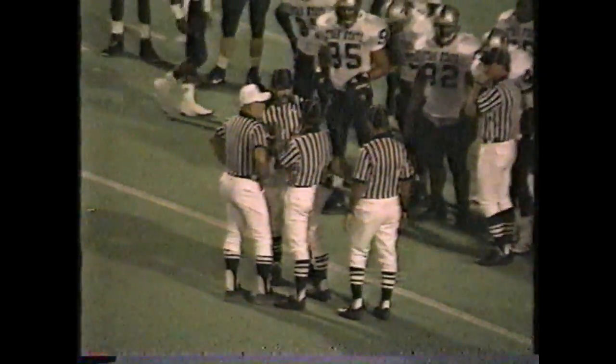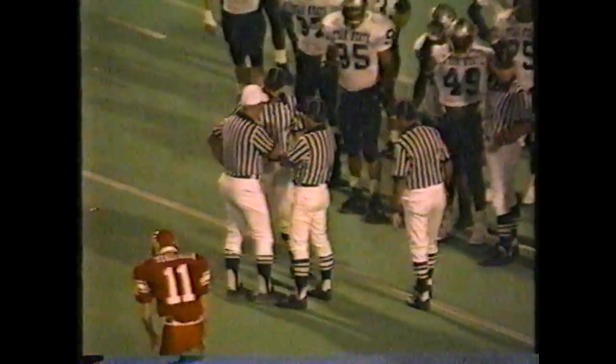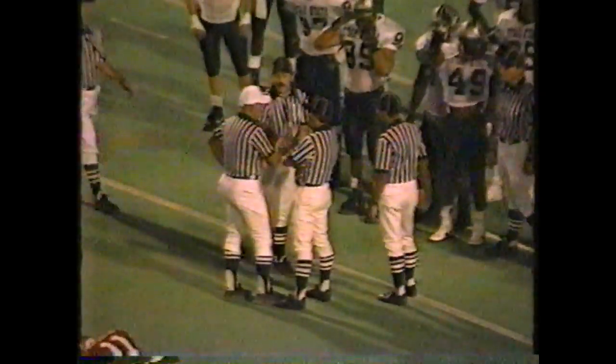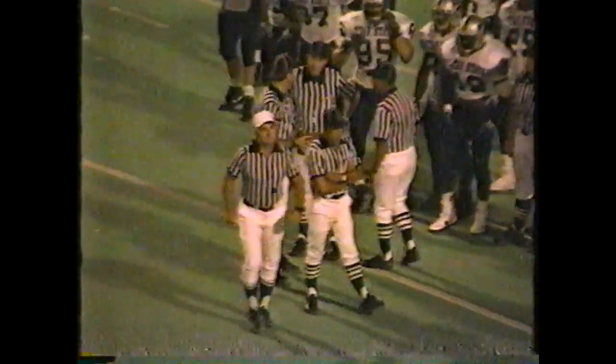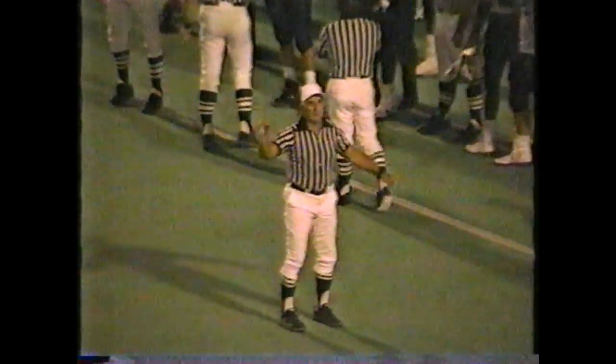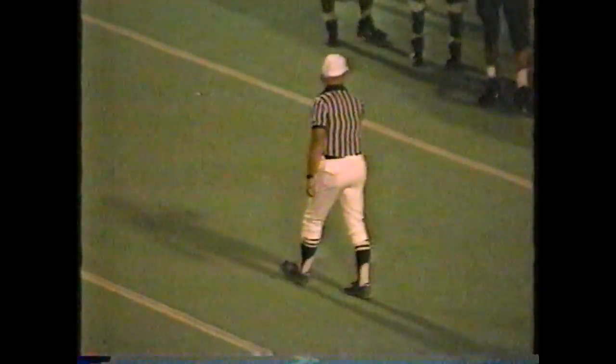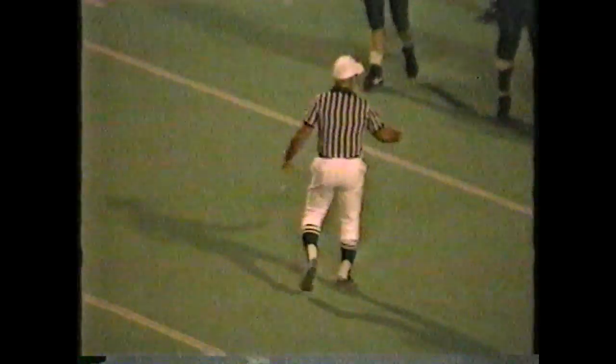Oh, my goodness. And there's Chuck Shelton on the near sideline saying, 'I thought we had a one-point lead going in all the way.' Now the officials are conferring — there was only one official in the area. That's unsportsmanlike conduct: the penalty because the Utah team was out on the field celebrating. They were on their way to the locker room — I think they forgot about the PAT. They'll step off 15, and that means Juergensen will have to kick it from there.